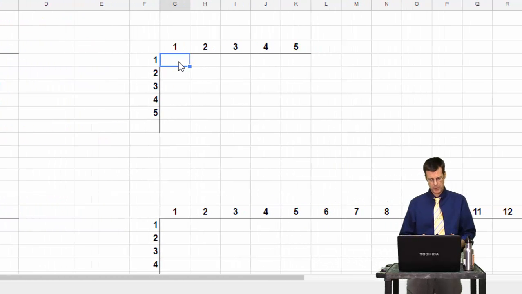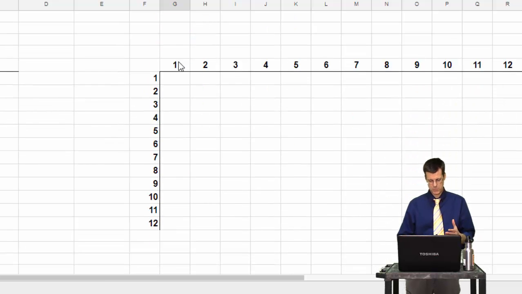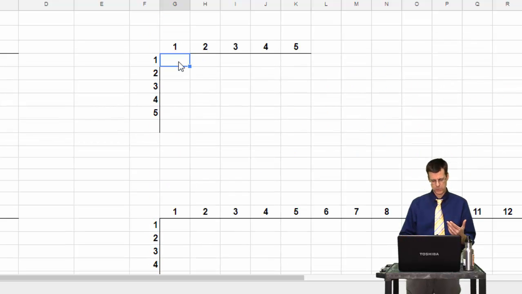What I want to do though is, if I look at this one here in the top right, this is going to become a multiplication table, the 12 times table, and I'm going to leave that with you. So I'm going to work through this one with you. I'm going to start out with the equal sign, this number times that number. And then we're going to copy that down.